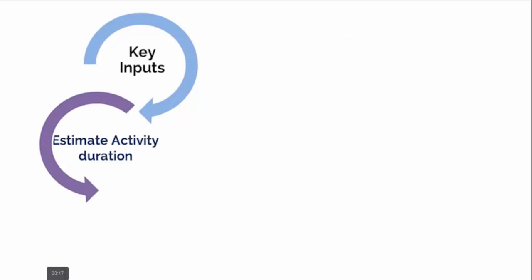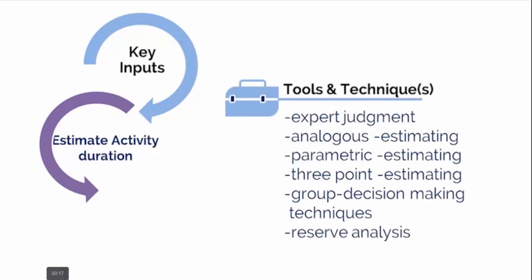The tools and techniques are analogous or top-down estimating. This is when you use the actual duration of a previous similar activity or project as the basis for estimating the current duration of an activity or project. For example, you know from experience in working on prior projects that building each floor usually takes 6 months. So you use this estimate to help you come up with a duration estimate for this project. Analogous estimating is usually less costly and time-consuming than other techniques, but it is also usually less accurate. It is often used when there is little information about the project.